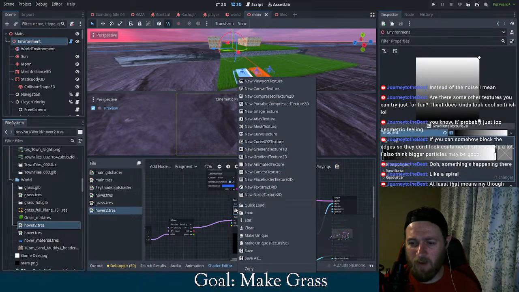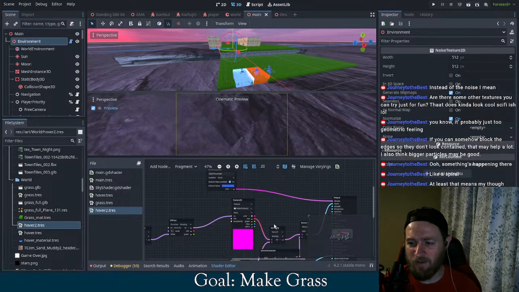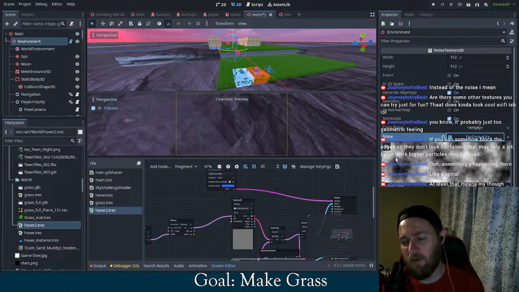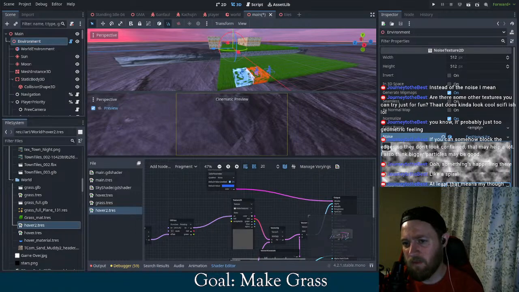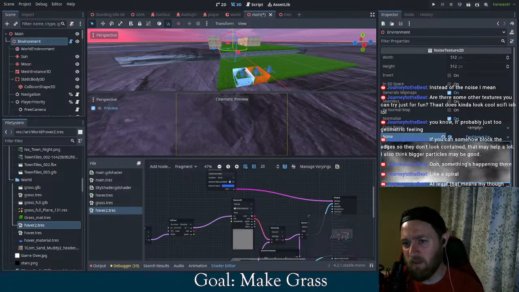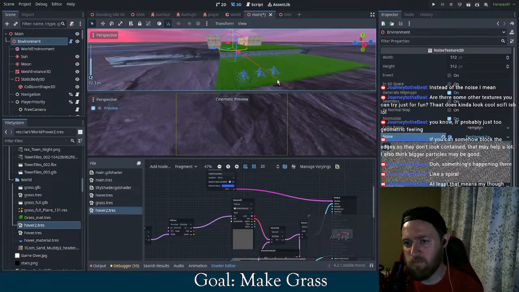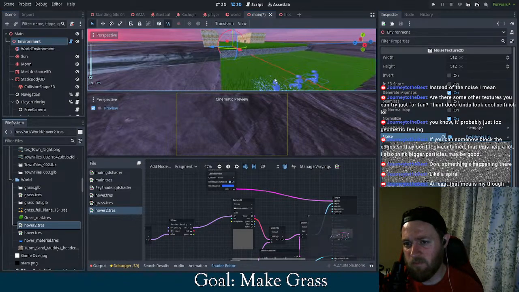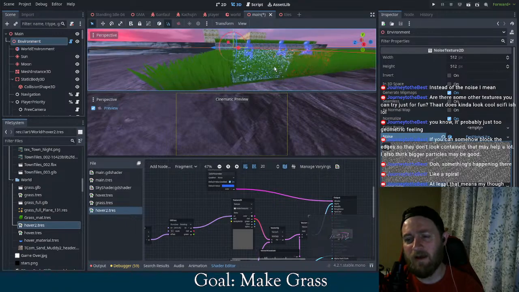I do think noise might be the right way if I can get it to look a little more random. I'm with you. I don't think it looked very random. So maybe I could find some other sort of texture online, or make one. Kind of looks like a cow.